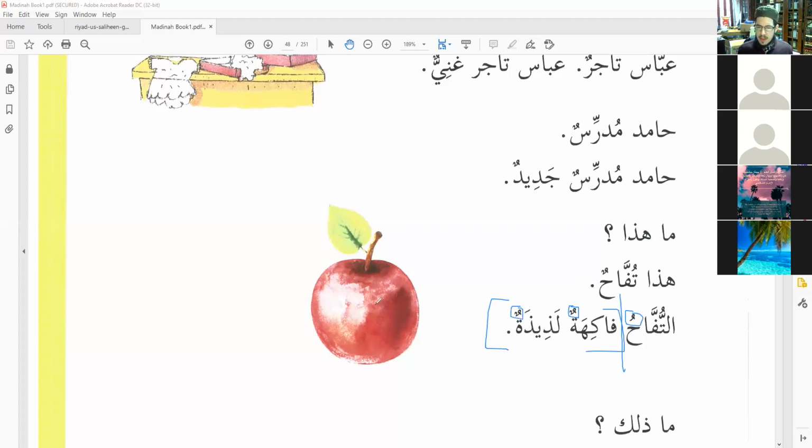Great job, both of you. And we can tell, because it's the khabar, and because it's just an ism in the khabar, it is nakira, with tanween. Fakihatun, ladhidatun. And I'm not sure, did we have fakiha as a vocab word yet? Fakiha is fruit. Yeah, I think so. And ladhida is delicious. Ladhid for masculine, ladhida for feminine. Just in case anybody needs a refresher. Good. Excellent work. All right. Moving right along.